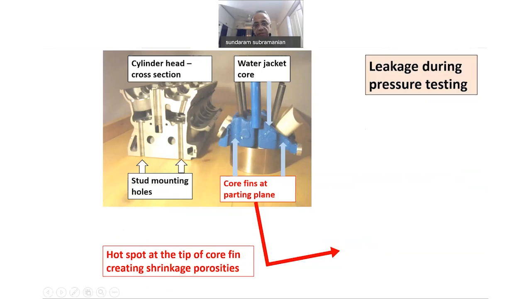Now, in this present case, this parting plane was not trimmed properly. And in a couple of holes, what we are talking about, the fins could not be removed completely. In the normal process, one would just take a trimming tool like emery paper made into a cylinder and poke it through the water jacket holes. But for some reason, he is not following his normal process of trimming the core. He is not doing a complete trimming of this fin in some problematic stud holes.